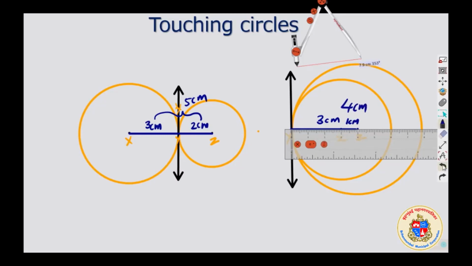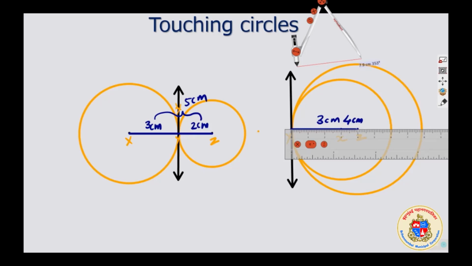First one is having a radius, I would say 3 centimeters. Second one is having a radius 4 centimeter. Now if you think about the distance between the center of these two touching circles. Two touching circles are there, and I am trying to find out there is a point of contact also. Now when measuring the distance between the center of these circles, we can see a peculiarity.